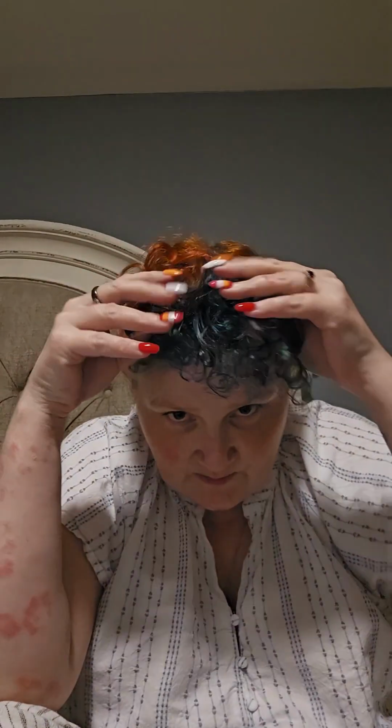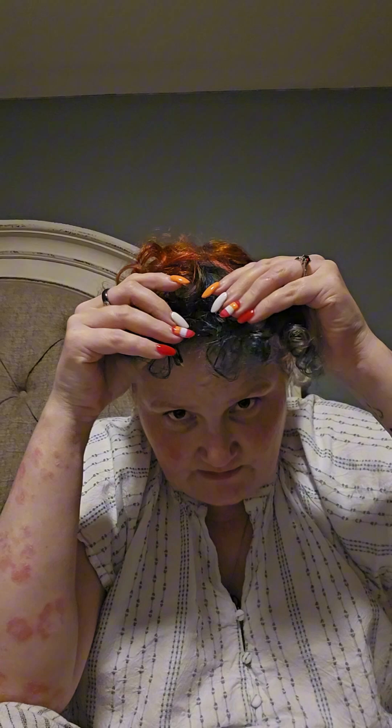I'll leave a picture of the button in the morning. I'm going to lay down and I'm going to go to sleep after I put the bonnet on my head, because I don't want to have to put my hair into a curler tonight. So I've left the curls crunchy with the hairspray and I'll style it in the morning.